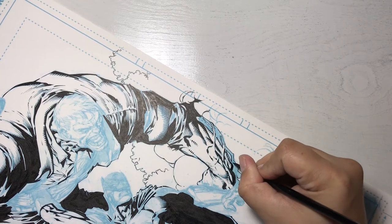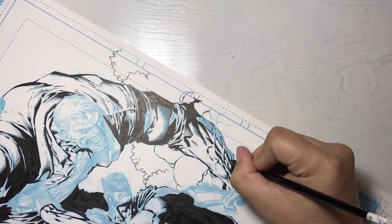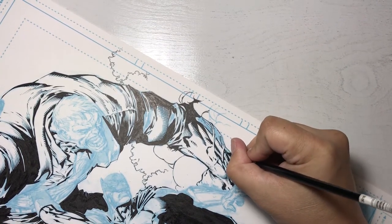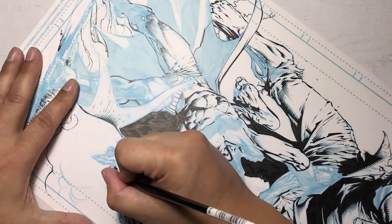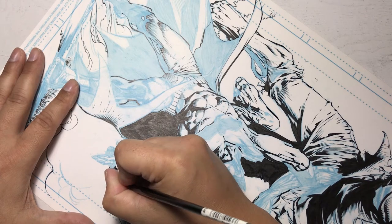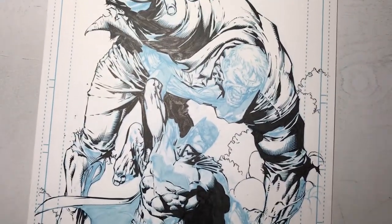Comic books is a storytelling medium, so you don't have to learn storytelling when you're an inker. You don't have to focus on that. It's not something that is highly required, but you do have to know what's important on the page. Even though you're not going to have the script, you're not going to know what the word balloons are, what the story is, but visually, in this case, what's important here is the figures.